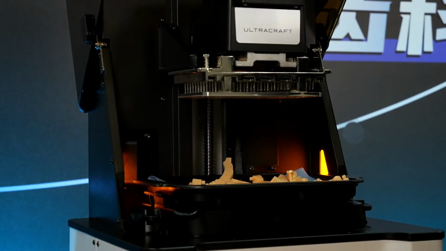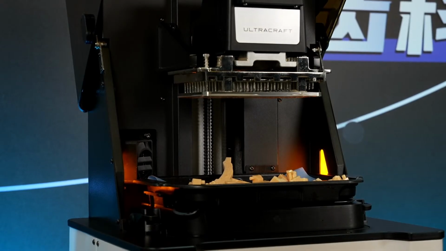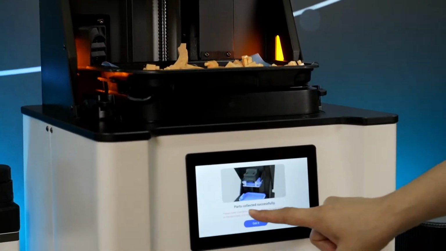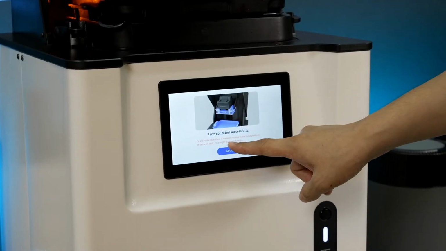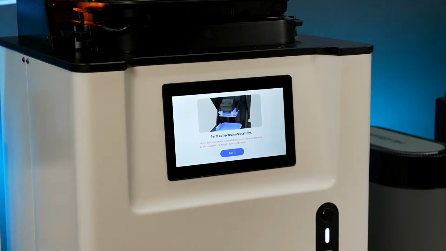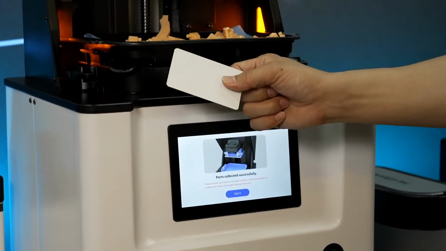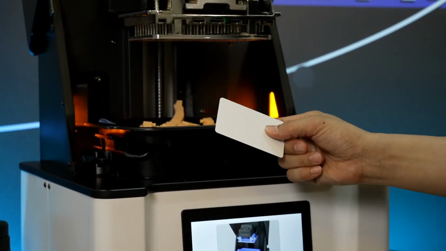After we finish this, you can see these words on the screen of the printer. You have to know: please make sure there's no solid residue on the build platform or the resin tank, or it might damage the tank. So we already prepared the paper card first.